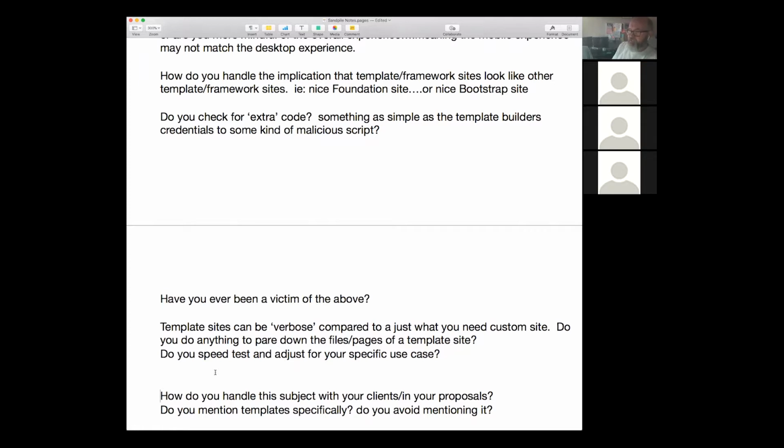So Mary says she lets them know that they start with a framework or master pages to keep the costs down. I don't think there's any concern with mentioning it, especially if you pair it up with helping keep costs down. I think clients will be pretty accepting. Megan says she tells clients that they use a wireframe structure as a base for the site and build on that. There are so many devices and browsers that it's not cost effective for their budget to have them built from scratch and iron out the bugs and display issues. And Laura again mentions the framework to decrease the cost as well. So if you pitch it as a cost saving measure, I think it's generally speaking accepted.